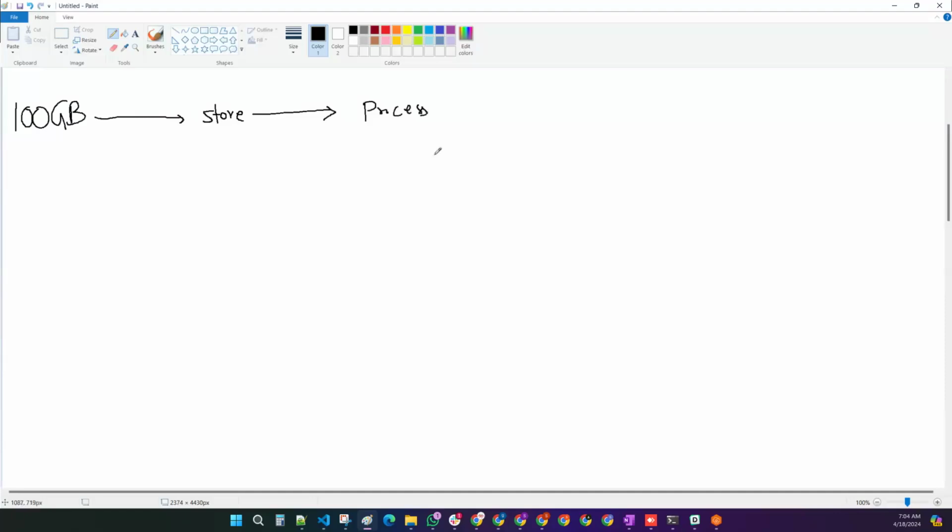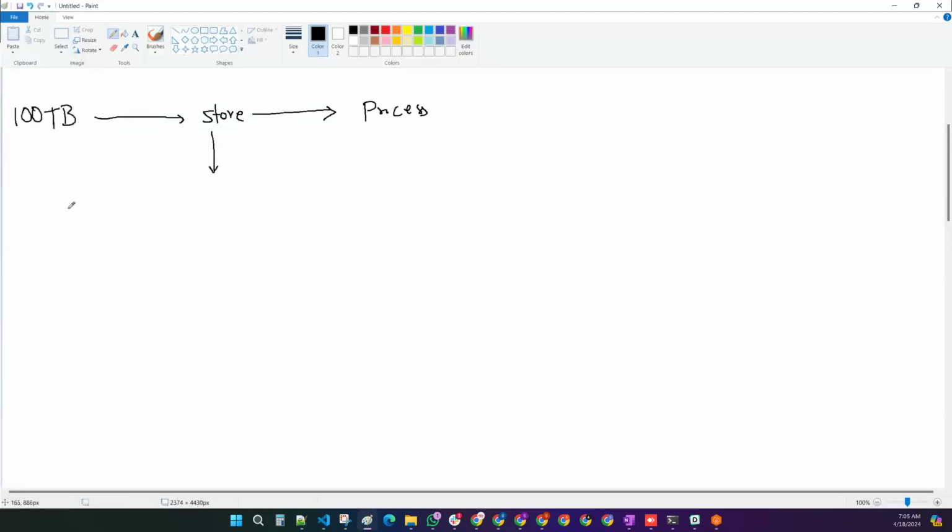So this is the challenge, right? Storing 100 GB of data in a single machine is not possible. Okay, let me make it 100 TB so that you guys can easily illustrate it.